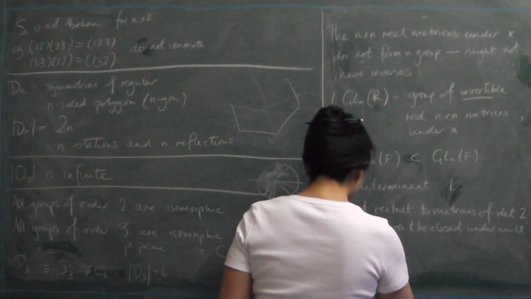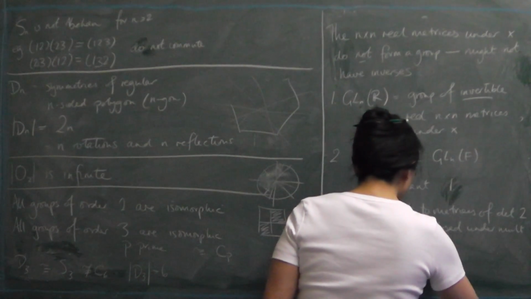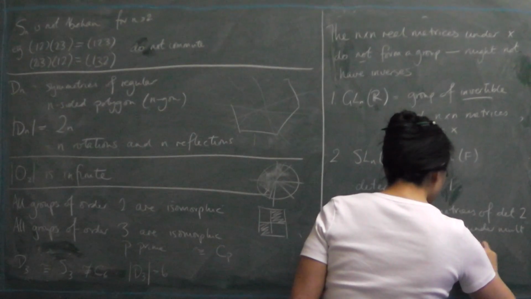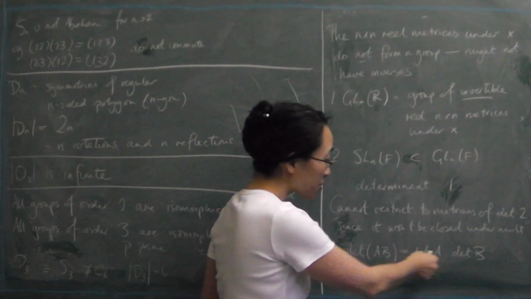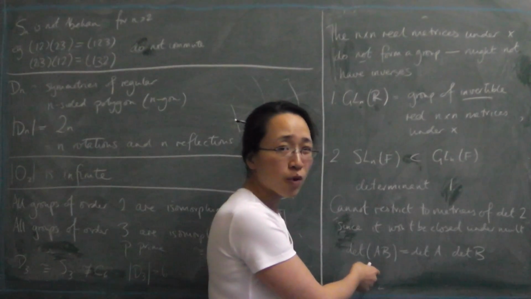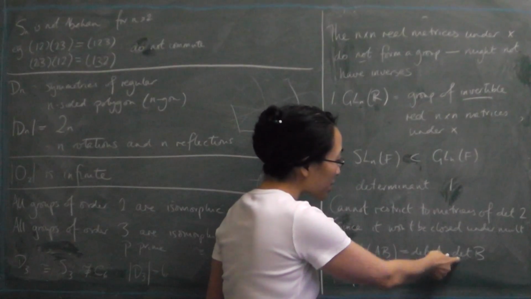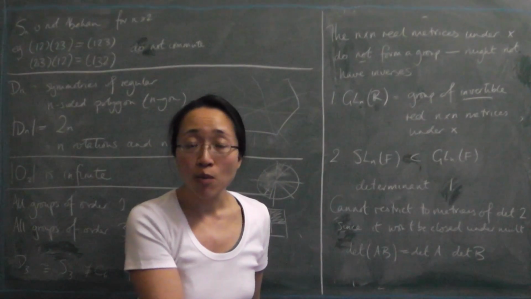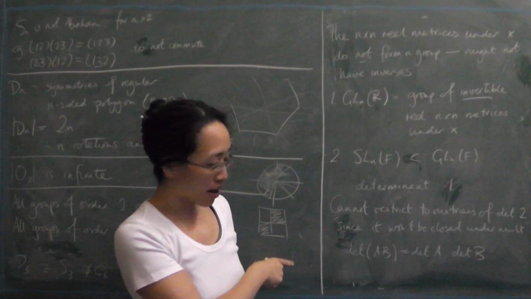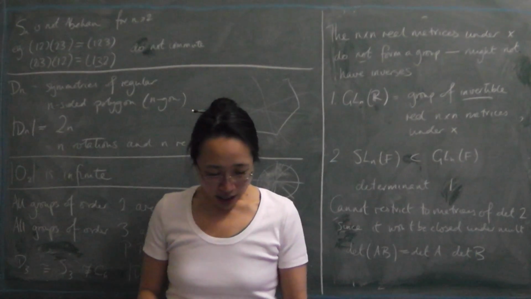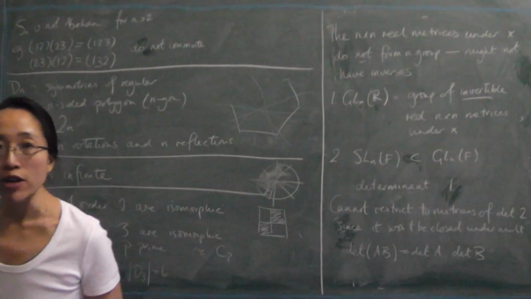Right, remember that the determinant of AB is the determinant of A times the determinant of B. So if we start with matrices of determinant 2, when we multiply them together, we'll get matrices of determinant 4. That's no good. Whereas if we restrict to those of determinant 1, when we multiply them together, they'll still have determinant 1, so we'll still be in the group that we started with. So that one is a subgroup. And now, in the next video, we'll go on to some theory of groups.